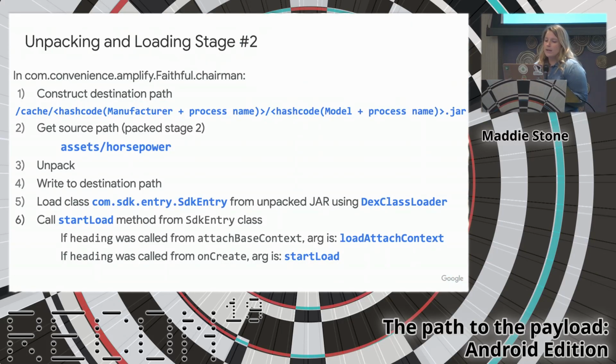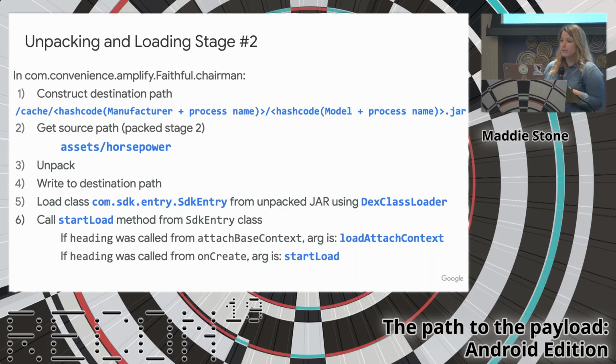Right here we said after it was unpacked, we then used Dex class loader to load the class com.SdkEntry.SdkEntry into our current process. And remember when I said that the heading method, the one that we have just been looking at, was called twice in that application-based subclass.